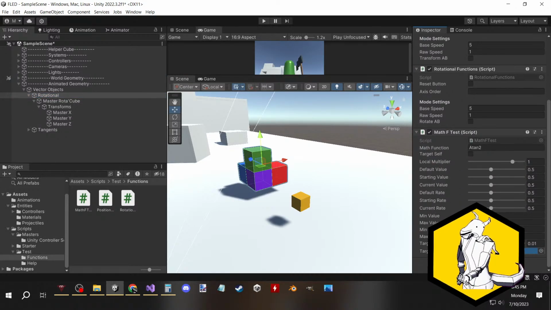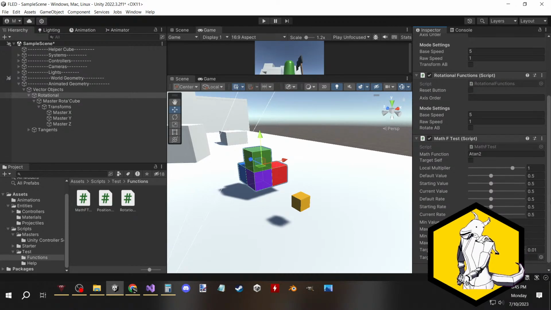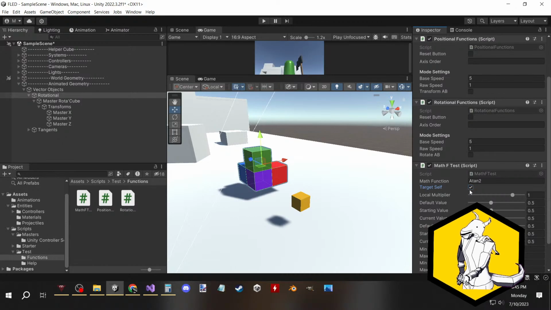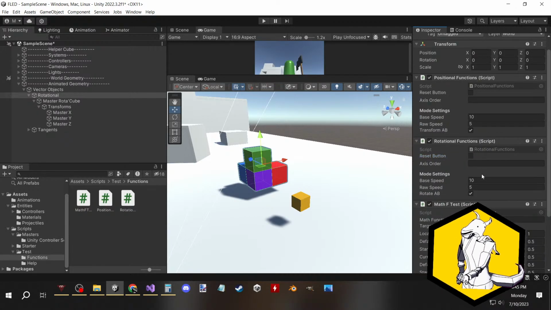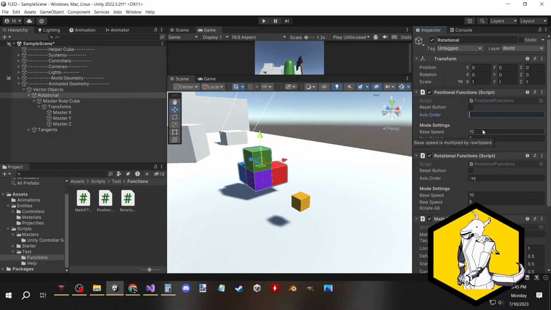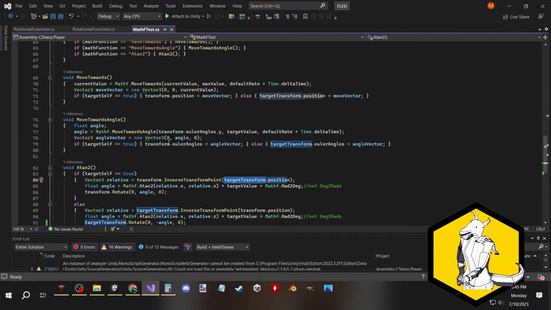We're just going to have a target itself. Speed, we'll do 5 times 10. Axis order for the rotation was, I think, negative XY. The position was X0Y. I should change that in the script.